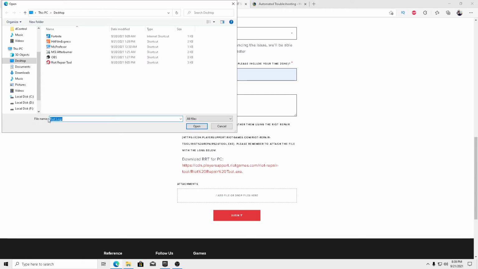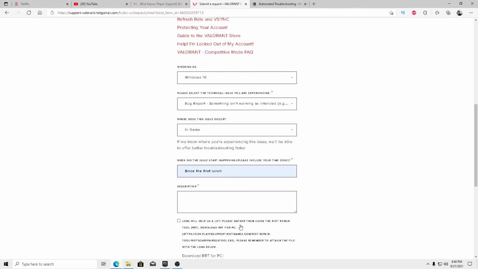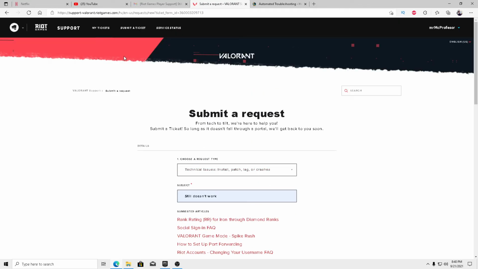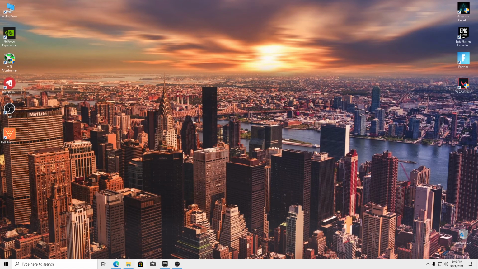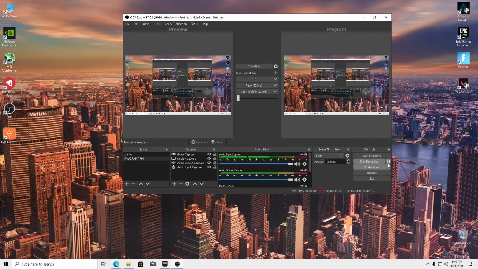Then you describe your problem and you upload, for example, the logs that you got from Riot Repair. You will have them here on the desktop, and then you upload them here and submit a ticket. And Riot Games support will answer back by Gmail or email, whatever you're using for Riot Games, and they will suggest some repair steps. So that's all. If you have done all that, your game really may work without any problem.